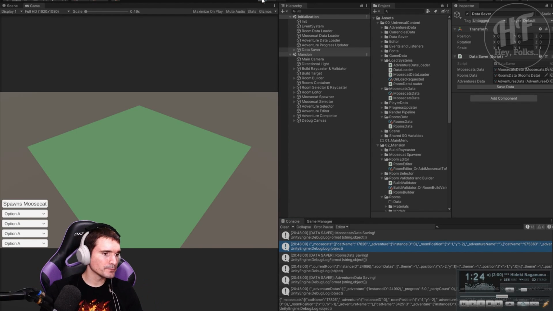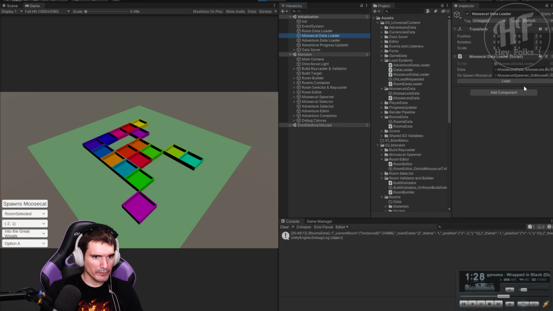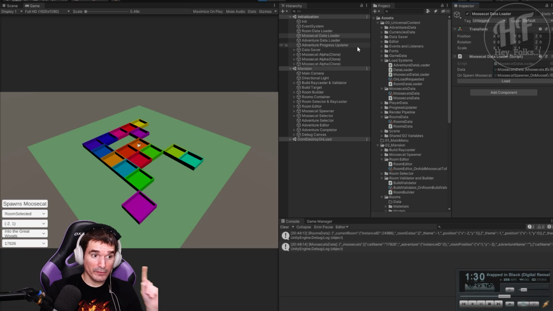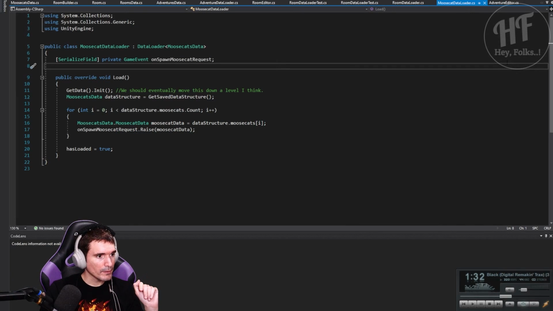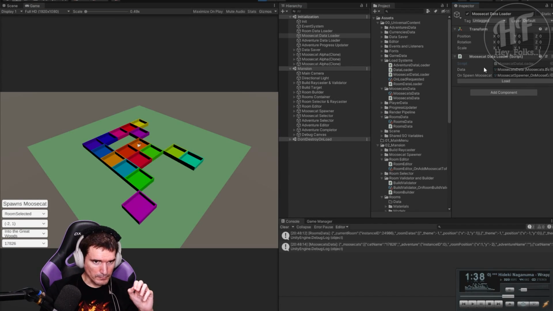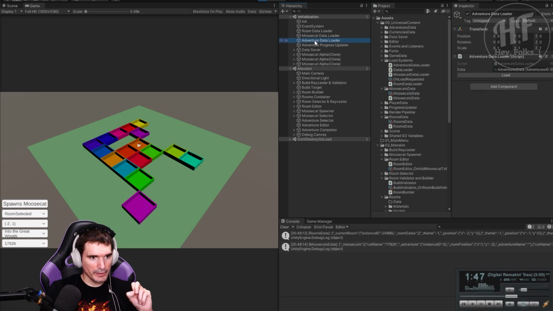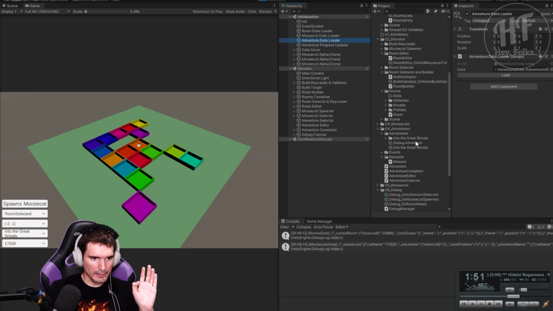Close and reopen. And so now we test the room data. All works. Cat data does not, but that is because that is not part of the load process here. That's going to be in a separate class. So from there, we can check the data and see that it is being loaded correctly now. And then adventure data, we don't actually have much going on for that right now, but let's look real quick.